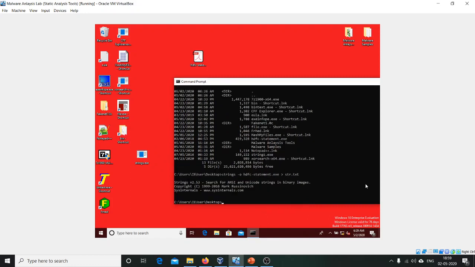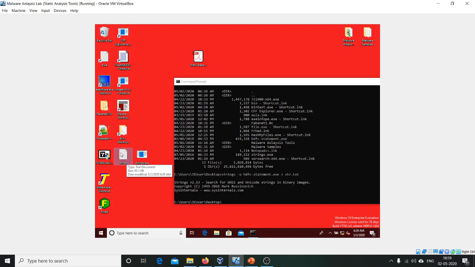Then you give enter, right? If you give enter, this should come out: www.sysinternals.com. It is a Microsoft website, right? And a file should be created with the name str.txt on the desktop.